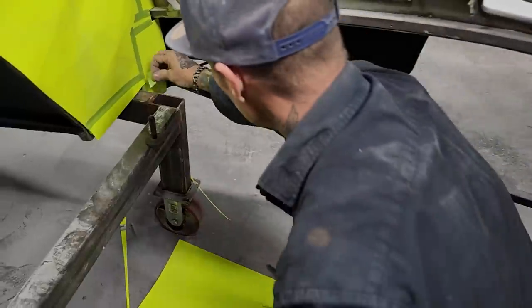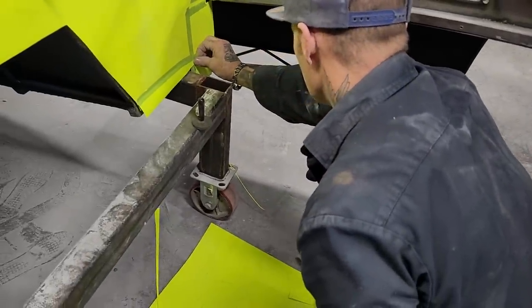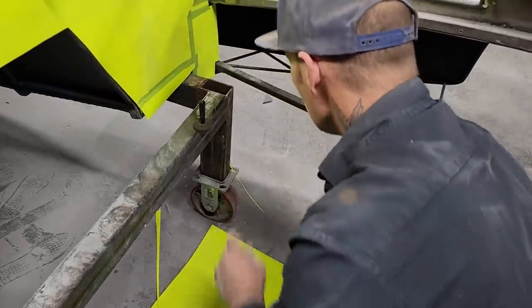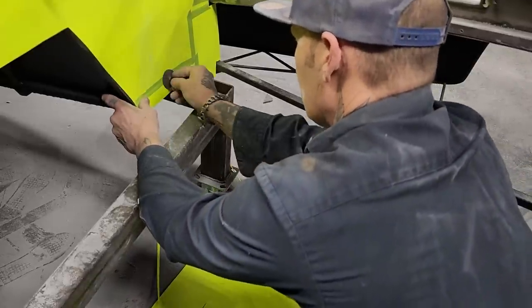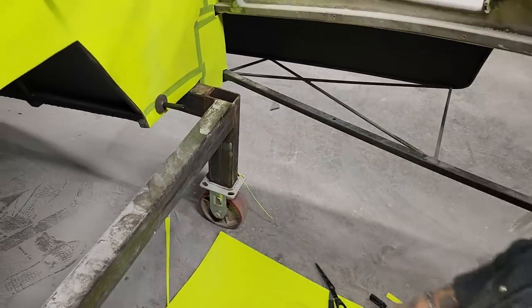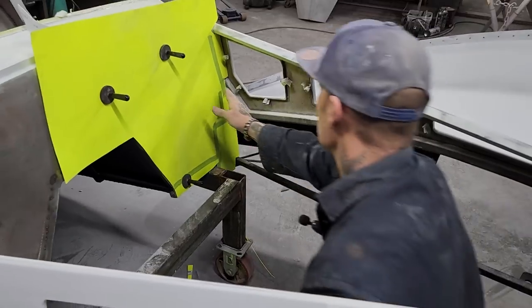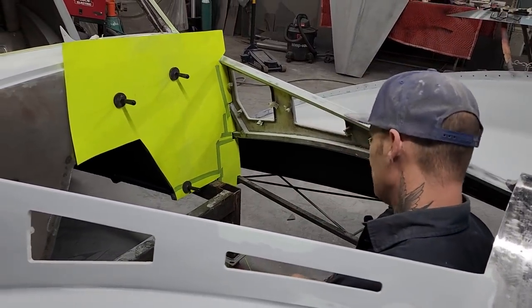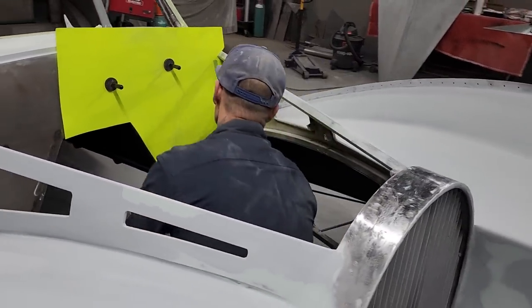That on there like that. I have to remember that tape has to be cut off there. Yeah, that fits pretty good in there. I mean, it doesn't look like it's the best, but it's going to give me what I need, and that's a true read is what I need.